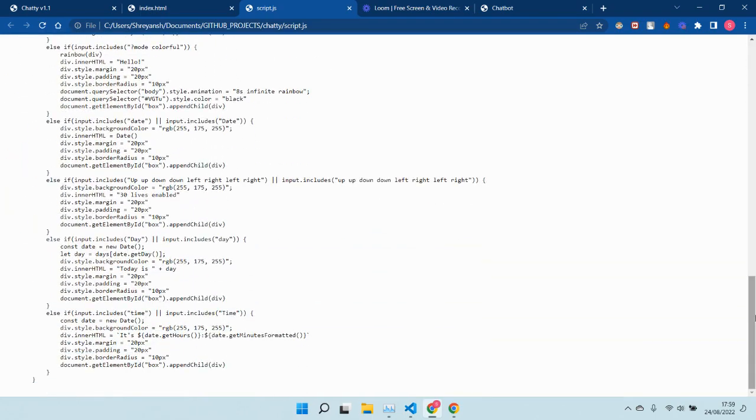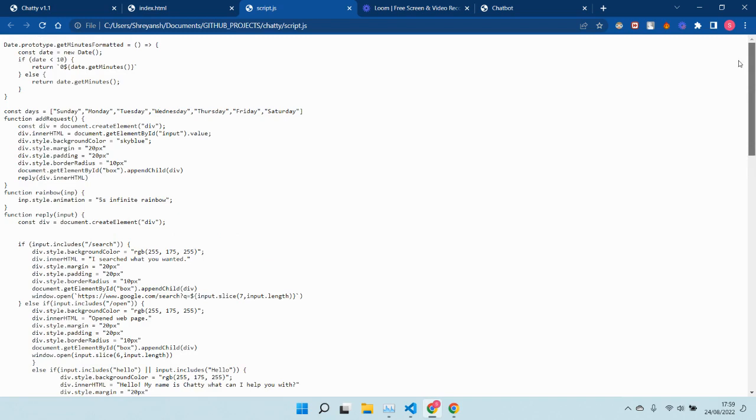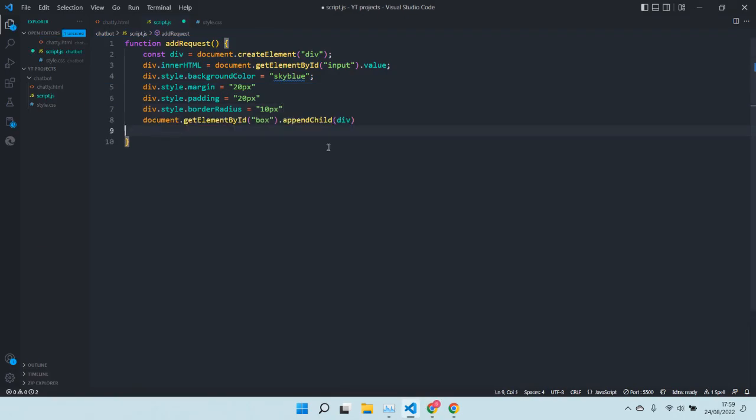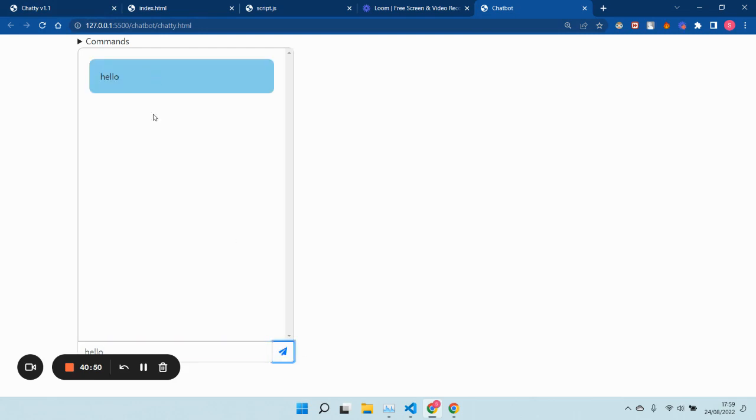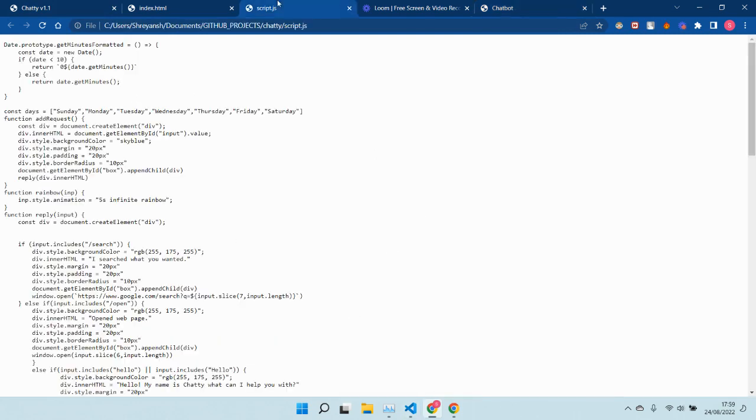So if you suddenly go here, you can see that we add this on, and hopefully this will work. This is live server, so you don't need to reload anymore. So it's easy. When you write hello, it should appear like that, and that's good.